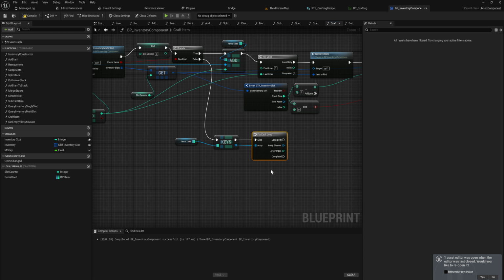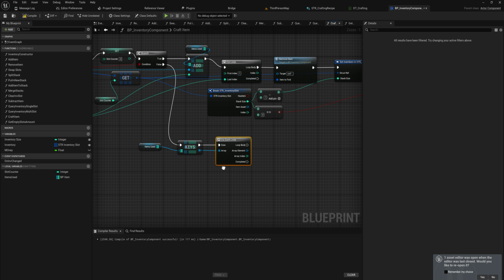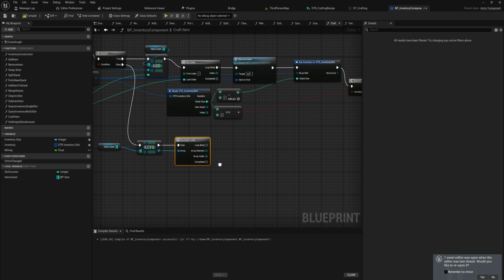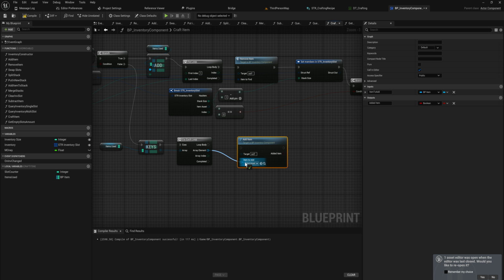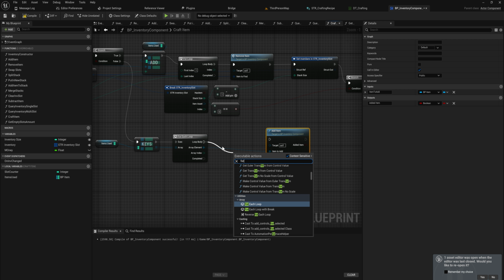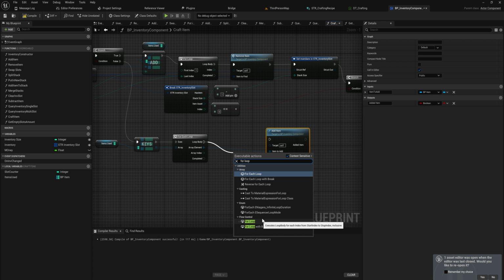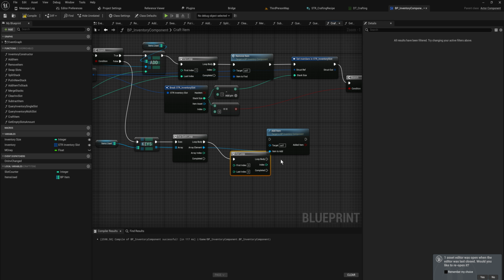Because this is all going to happen in a split second, in an instant, within a frame. So we simply say, hey, everything that we just removed, I'm deeply sorry about that. We're going to just add them back in. So we'll add item, and the item to add, we'll just do that. And we will do that in a for loop again, a normal for loop, not a for each loop. For each loop is the default one that it selects, but you want to do a normal for loop.